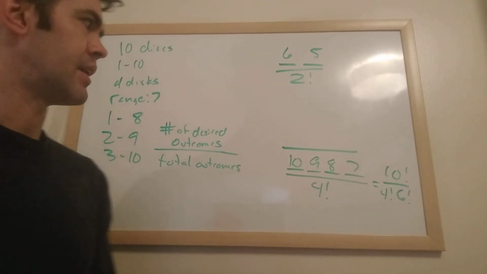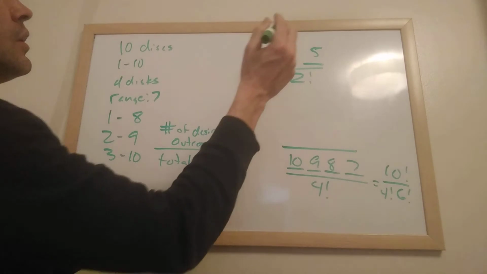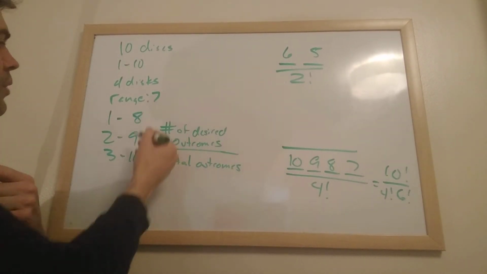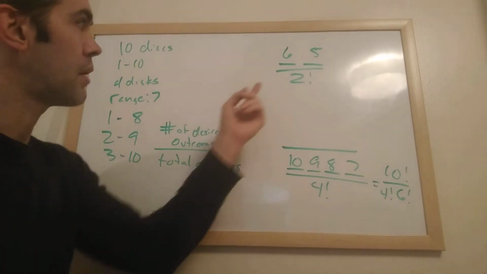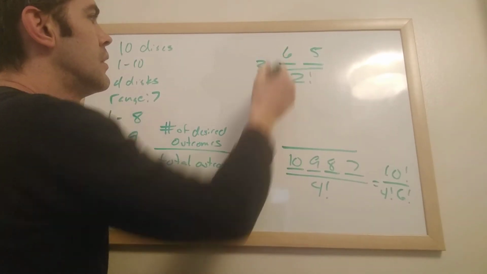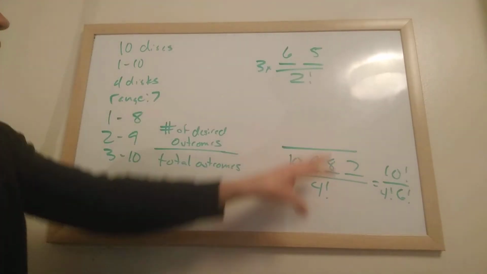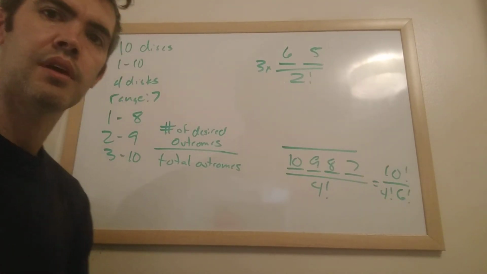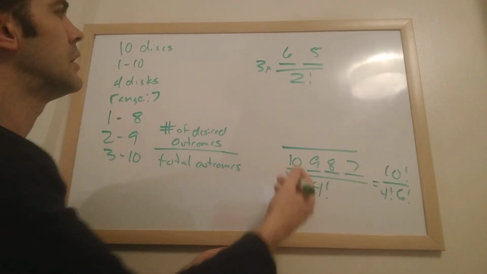So anyway, now this is just for the 1 through 8, right? But since we also have 2 other ways that this could happen, I want to multiply this by 3. So I'm just going to put a 3 on the outside. Okay? Now, these are sort of separate, but this should be the numerator, that's the denominator, and if we wind up canceling things out, then hopefully things will sort out the way we want.